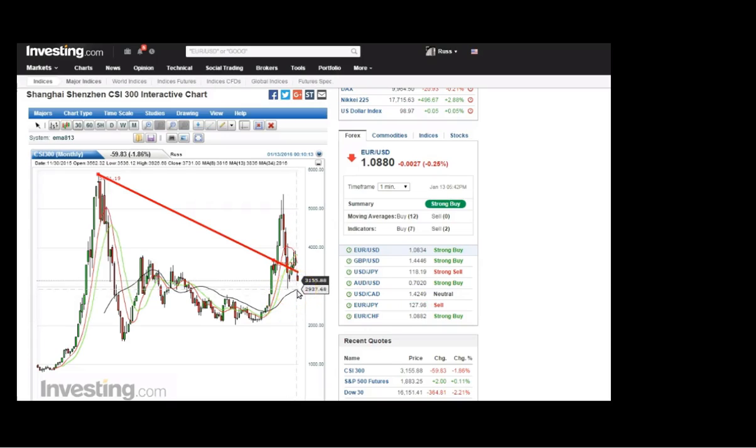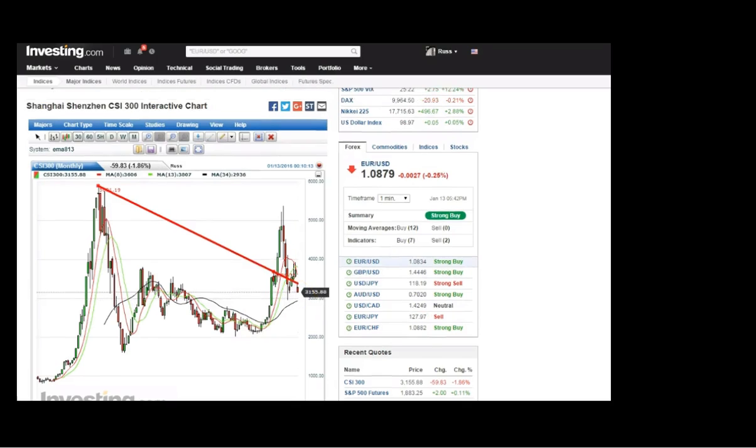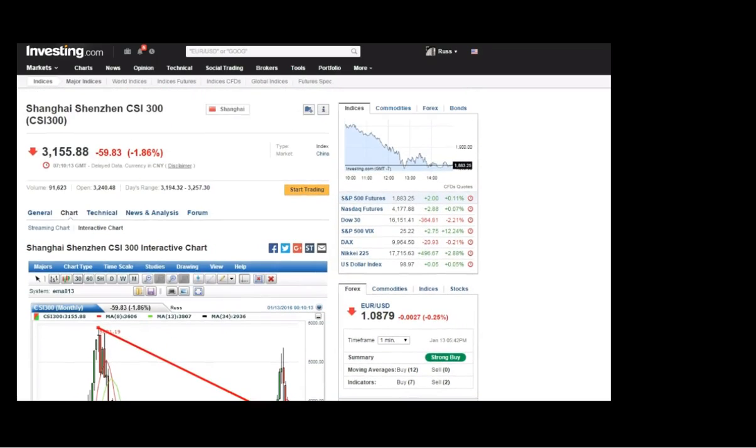So look for a 3,000 point bounce on the CSI 300. Right, look for a bounce here, maybe a consolidation, come up, bearish retracement, or a retracement back to resistance, and then maybe a fall apart. But right now the monthly looks like it's got support around 3,000, and maybe that's where the news came out. The Shanghai exchange is holding up after like 4 days in a row of downfalls.